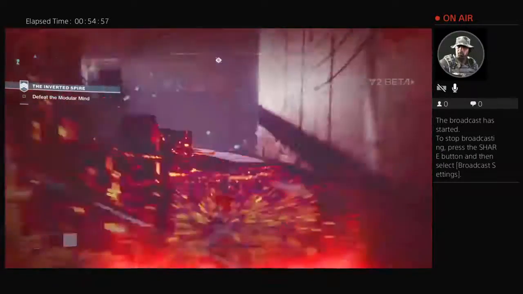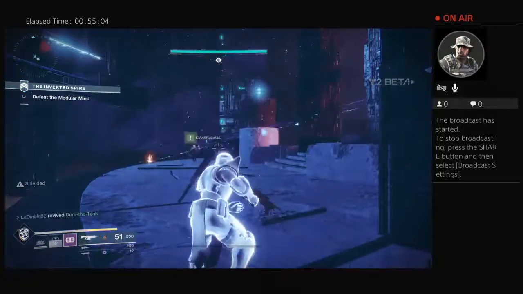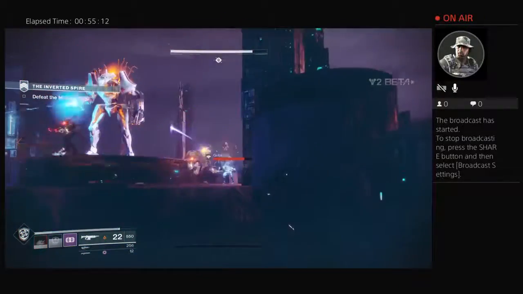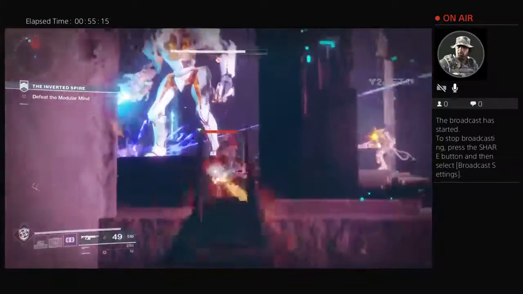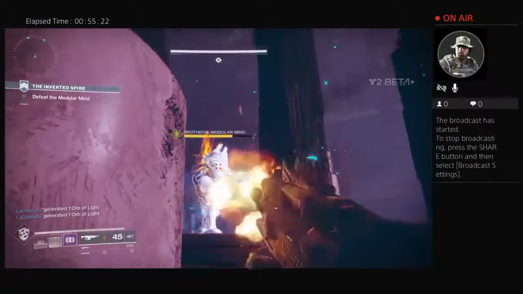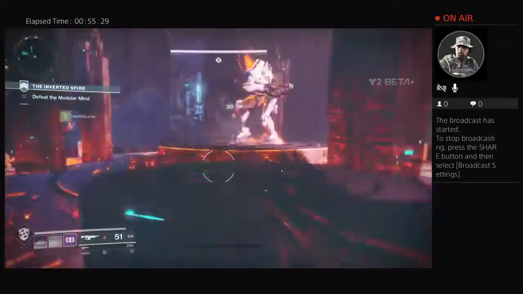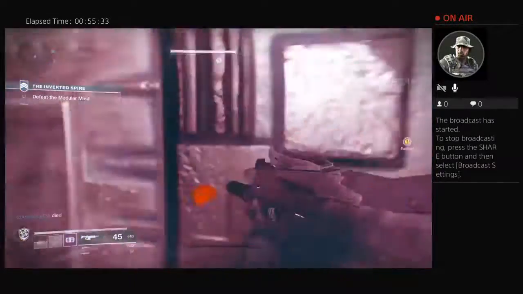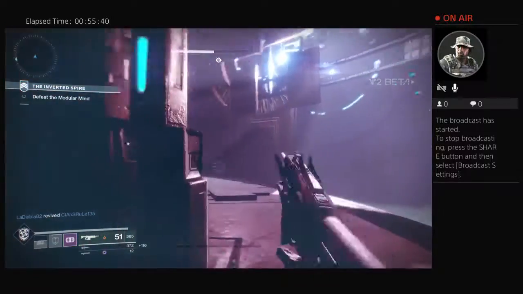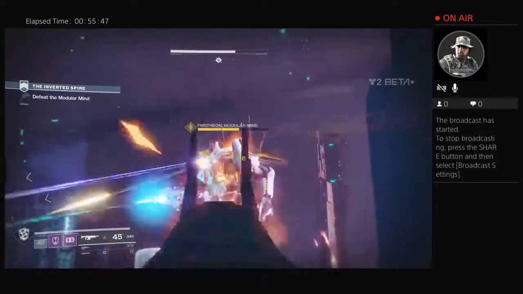Yeah, this is nice, man. I do like this. Okay, energy charge, watch out. I've just got destroyed by a Vex energy charge, which means he uses the charges on the floor, so he destroys the energy. Guardian down. I'm going to distract him. Ah! This mine does not like me.